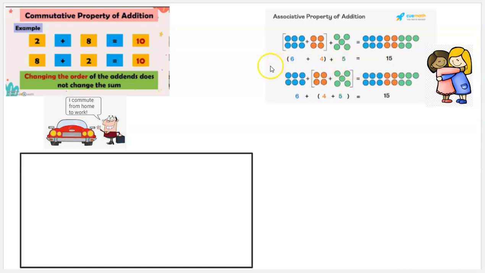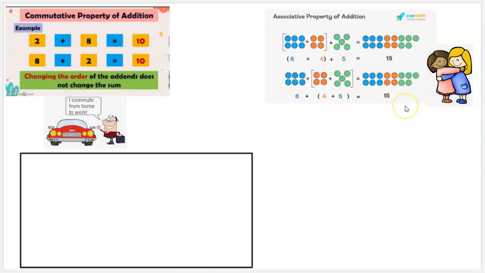If we look in the second example, you'll notice that the grouping is different. We're using the parentheses to group the 4 and the 5 together first. So that's where I'm going to start. 4 plus 5 is 9. Then I'm going to use the last addend and put it in and say 9 plus 6, or you could think of it as 6 plus 9 equals 15. As you can see, the parentheses are the ways that we grouped each of these. Even though they were in different spots, they still equal the same.